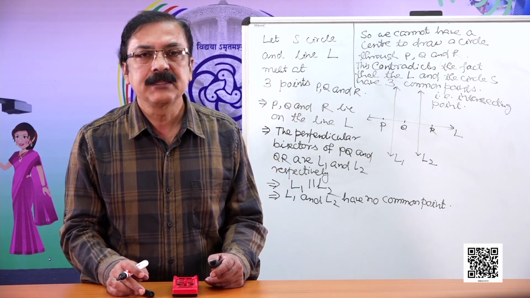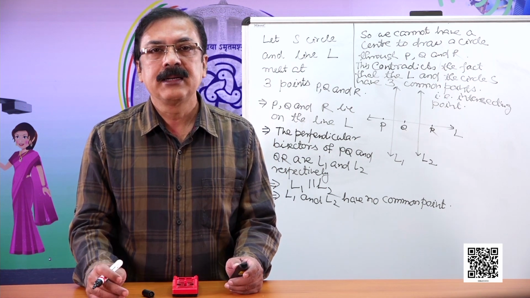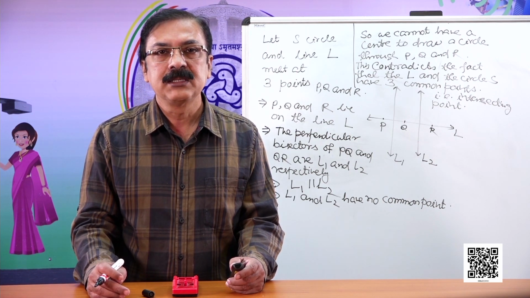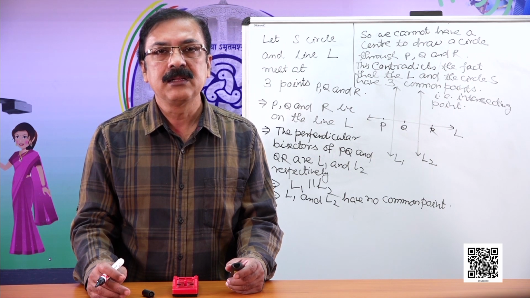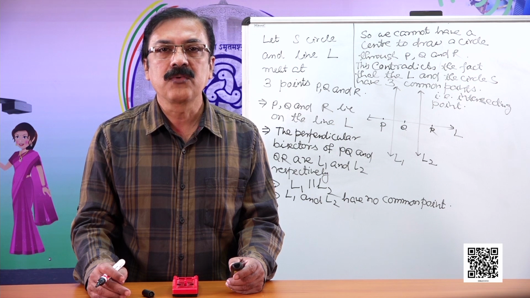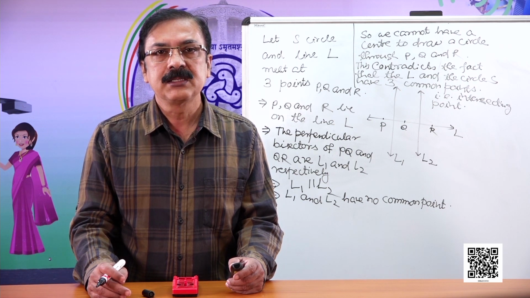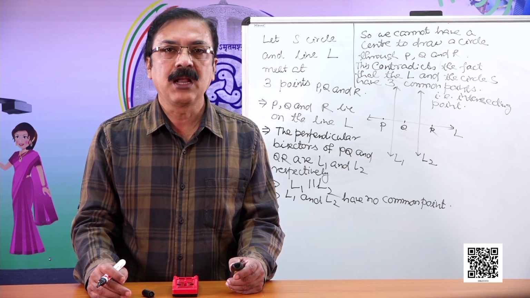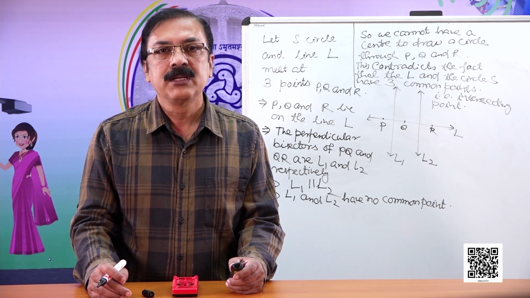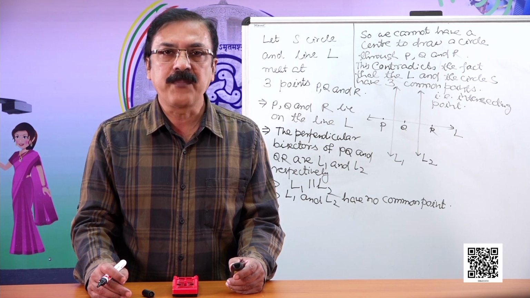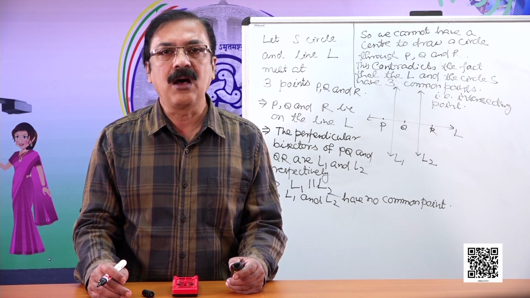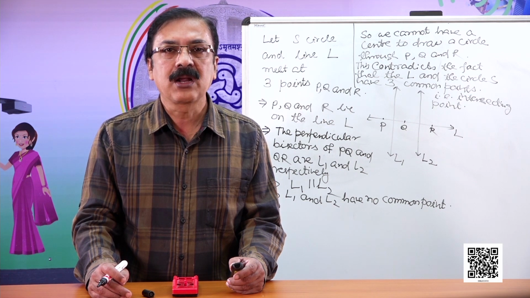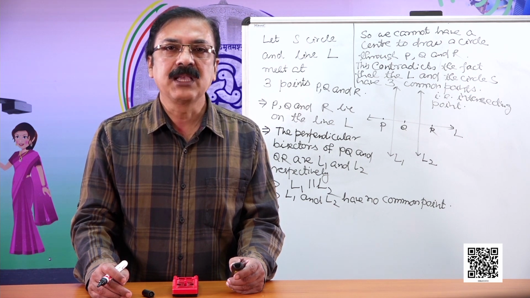Dear students, today we learned that a circle can be drawn through three non-collinear points, and that is the unique circle which can pass through three non-collinear points. We also discussed the application of this theorem for construction of a circle through three non-collinear points, that is the circumcircle of a triangle, and also to complete this circle if an arc is given.